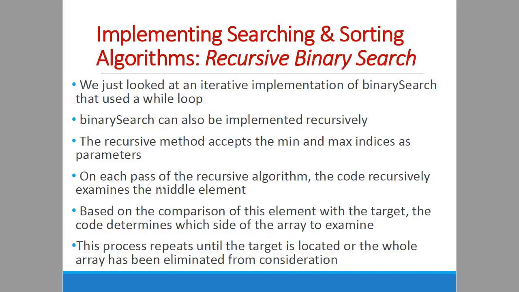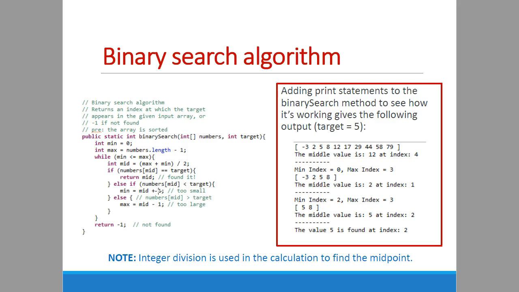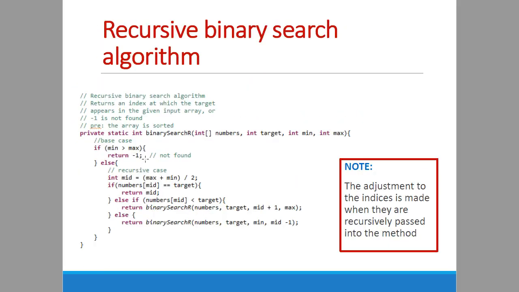Now let's take a look at that code again compared to this code. You decide what's going to be easier, but once you try to actually write the code, you might find that it's not quite as easy as you thought. And also, I wanted to point out that you always need to check that the minimum is less than the maximum. In this case, we actually found the value, but in cases where you don't find the value, you're going to increment that minimum or decrement the maximum, and they're going to overlap. And that's when you know that the number doesn't exist. So it's here in both this iterative algorithm and in this recursive algorithm.